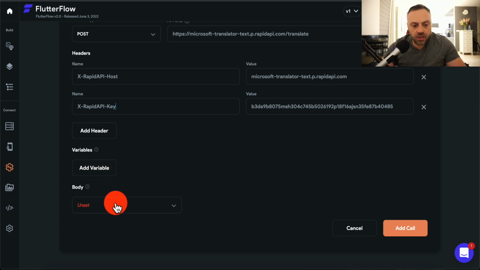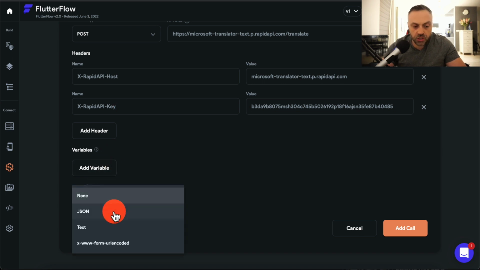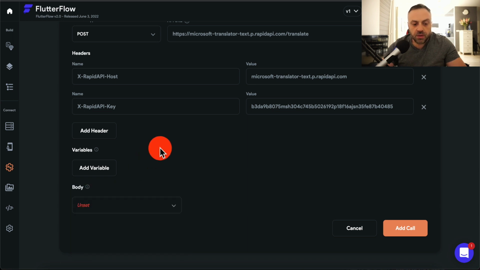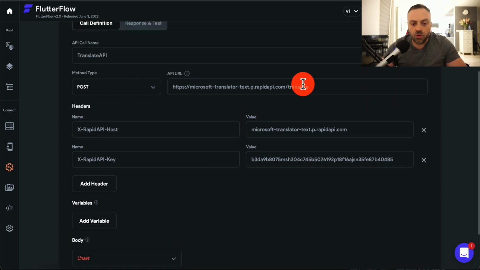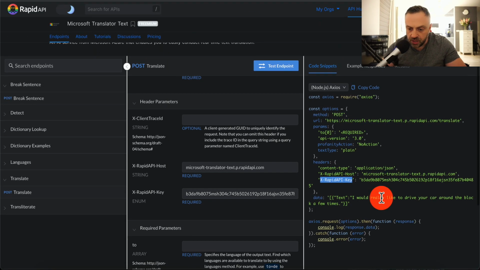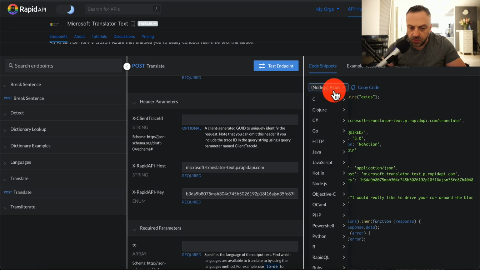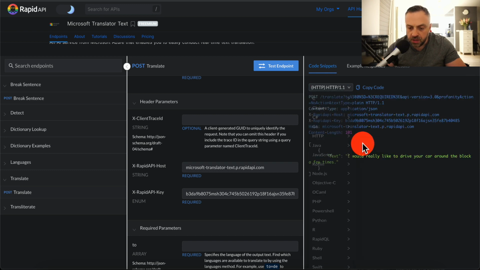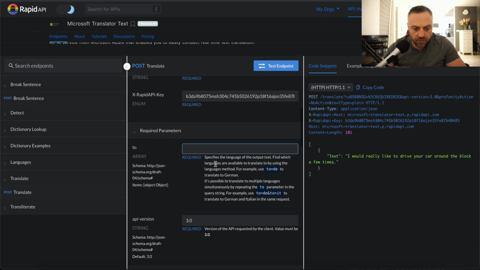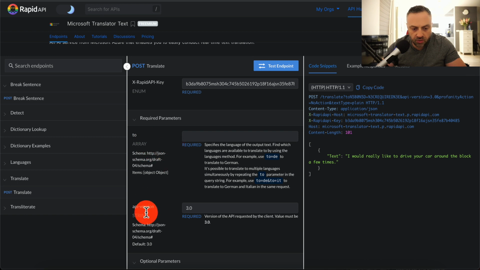The next thing we need is the body. Okay, we need the JSON body. Now, before we add the body, we also need to add URL parameters. Okay, so as you can see, when it sends the request, it has these parameters here. So if you do something like this, HTTP, you see how it attaches these parameters here. 2 required, these are these parameters here. 2 is an array.